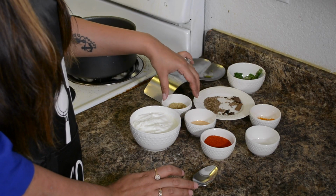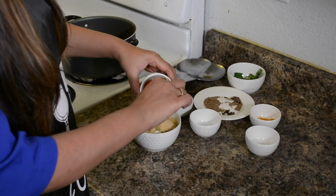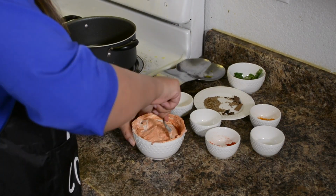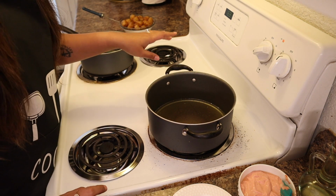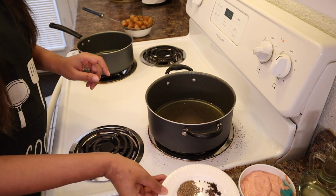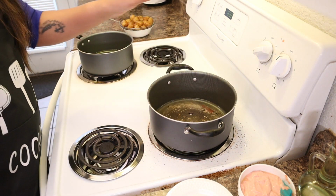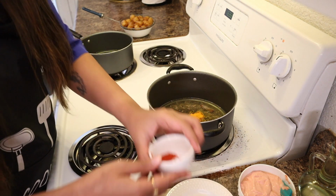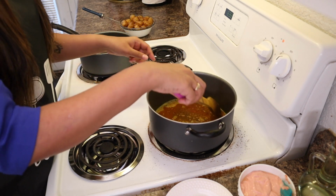Now we will add the fennel powder and 1/2 of the Kashmiri mirch powder to the yogurt. Mix them well. We are heating some oil for the gravy. Make sure you heat it on low flame. My oil is hot now, so I'm going to add the whole spices. Again, make sure heat is still on low flame. We'll add the turmeric powder and the rest of the Kashmiri mirch. The idea is to not burn the spices, but at the same time to fry them well.